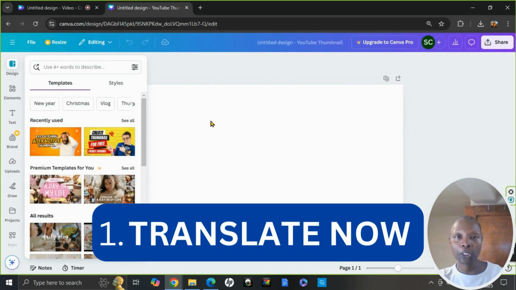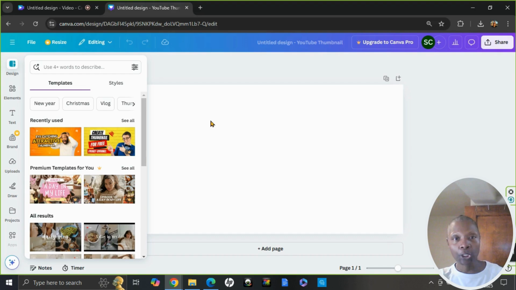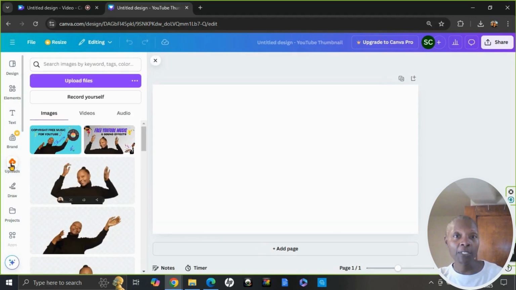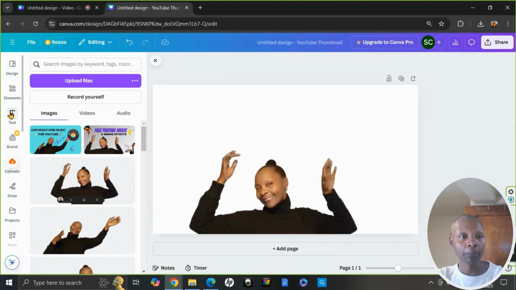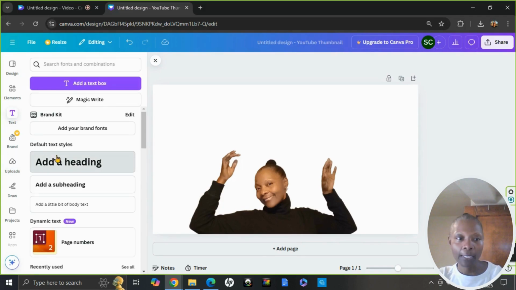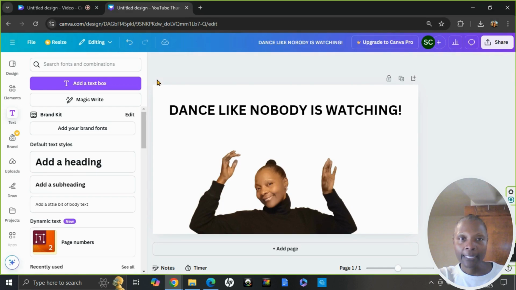The first app I'm going to show you is called Translate Now. If you want to reach an international audience, this app would be the app for you. Let me put a design on the page, including text, and then I'll show you how this works. To get to your design, you can go to my images, I'll go to Upload Now, and I'll use this, and let's put text on the page.